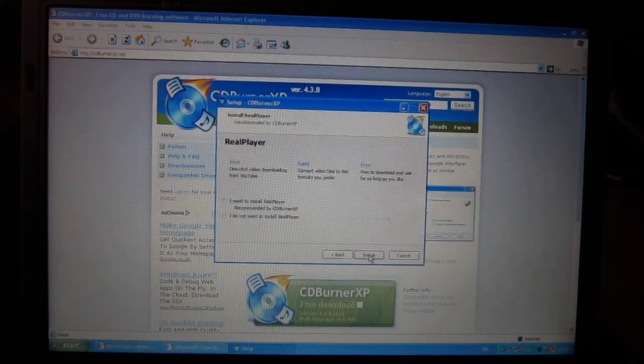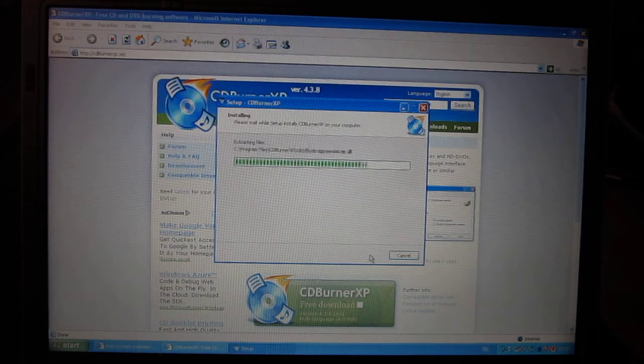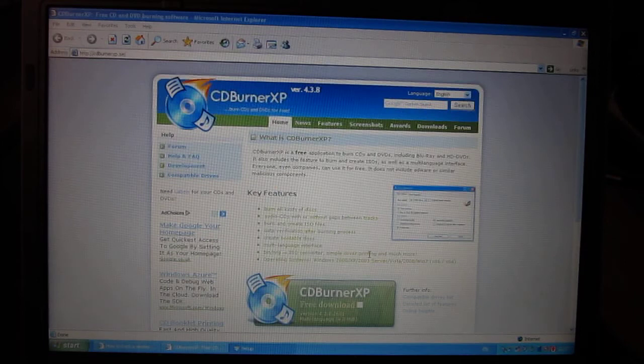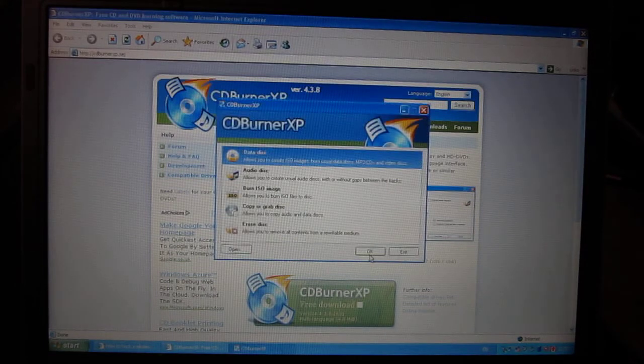And what we also need to do is avoid installing Real Player. We don't really want any extras, we just want the burning software, so I do not want to install Real Player in this case, and we proceed with installation. So we've just downloaded the image. We're about to launch. There you go, click on finish. We're about to launch the CD-ROM burning software, and there it is.